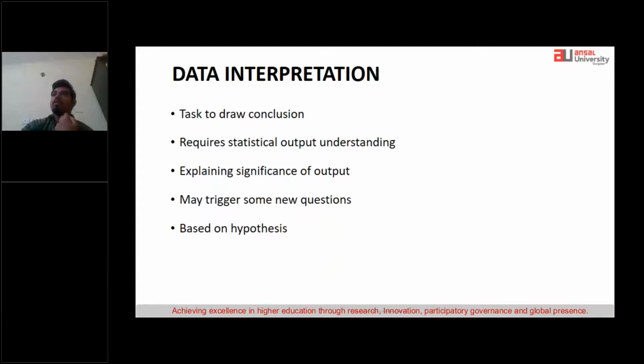It depends on what kind of output you get, whether you have got a good, reliable output or not. It depends on what kind of methodology you have followed. Your methodology should be good enough to avoid all the biases, confounders and errors related to the research methods. Based on that, you can either accept or reject your hypothesis based on the output of your data.